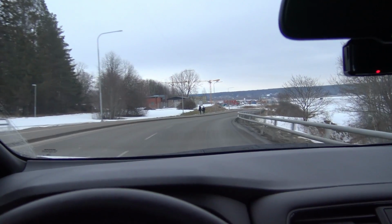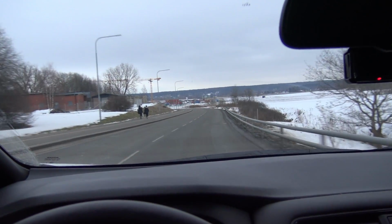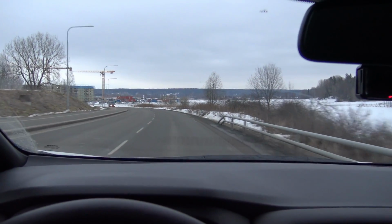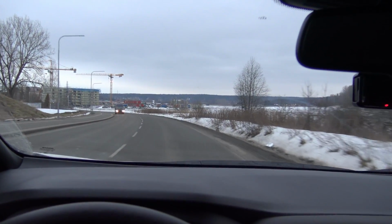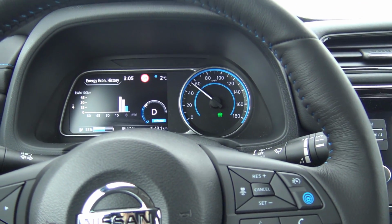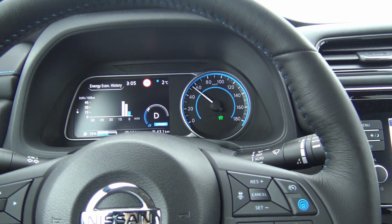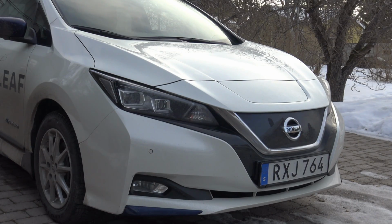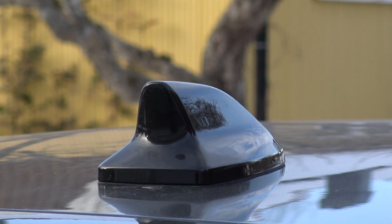I did not buy this car yet. I just borrowed it for approximately 24 hours, so I did not have the opportunity to go on any long-distance trip. But the general feeling was that the battery is not running out as quickly as in my old LEAF. This demo car was the Tecna Premium version, equipped with all available functions except auto parking.